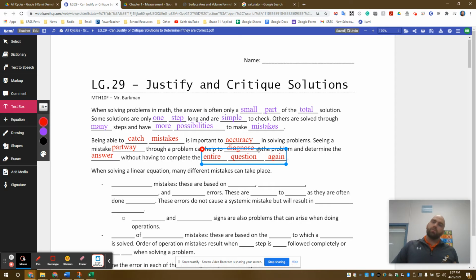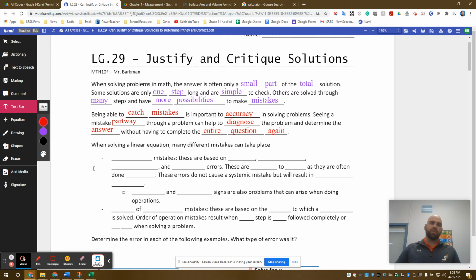Done. I also like to use this especially when you are doing a question and you're like, why did I get the wrong answer? I can look through and say, oh, it's right there. Boink, figure out exactly where it was without having to go and actually do the entire question myself.